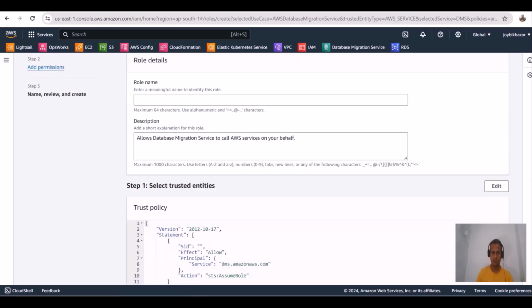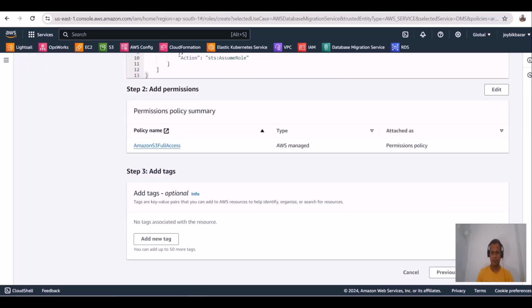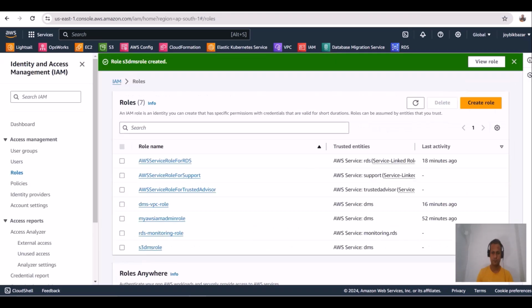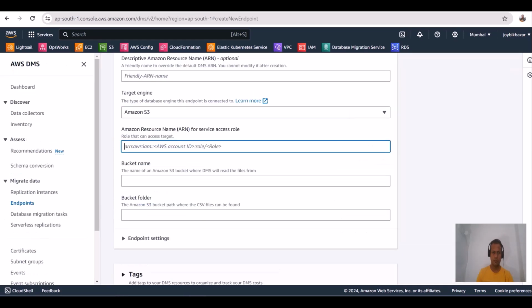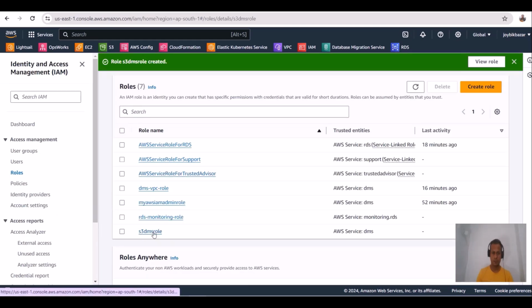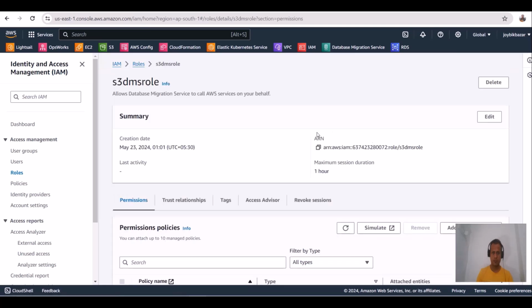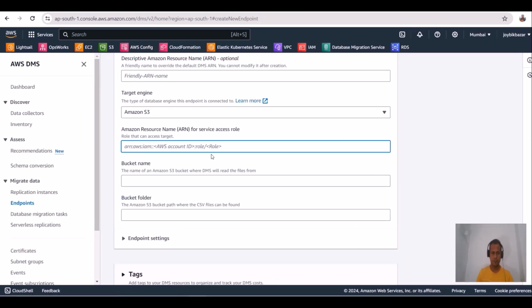Then go to next and give the role name S3 DMS role, and then create the role. So role got created, and now get that ARN and paste it here.